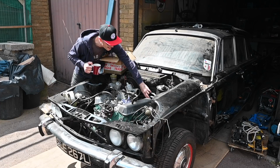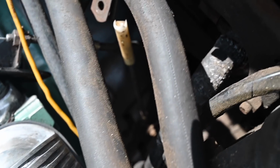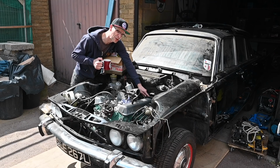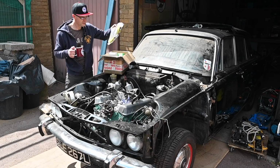Turns out it was actually here, up against the bulkhead all the time. It never left the car, it turns out. Unfortunately, it has got a broken end on it, which means it's not actually serviceable or usable, but at least I know where it is, so I guess that's partly progress. But now I know what that one is and how long it is, I can kind of work around that and try and reconnect everything but that, and I can put all my new service items, which are now here.